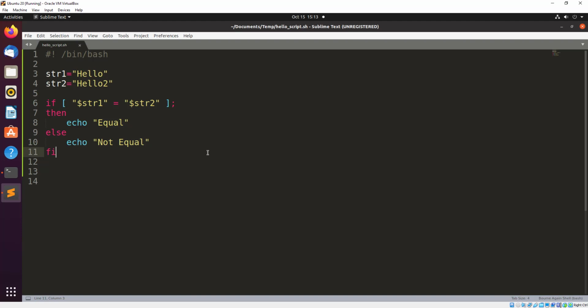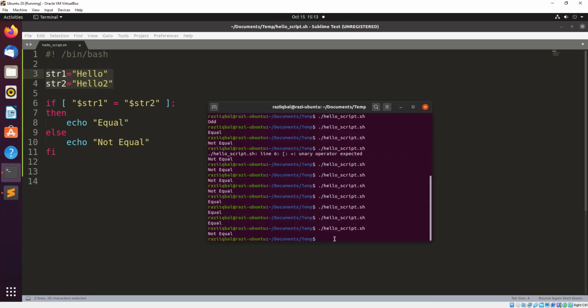One more thing I want to tell you is to get values from the command prompt, right? Command line arguments. What I want to do is get two strings from the command line and then compare them. So this is what I want to do. For example, I want to do hello, and I want to do hello, and compare them, right? I want to get inputs from here and then compare them.